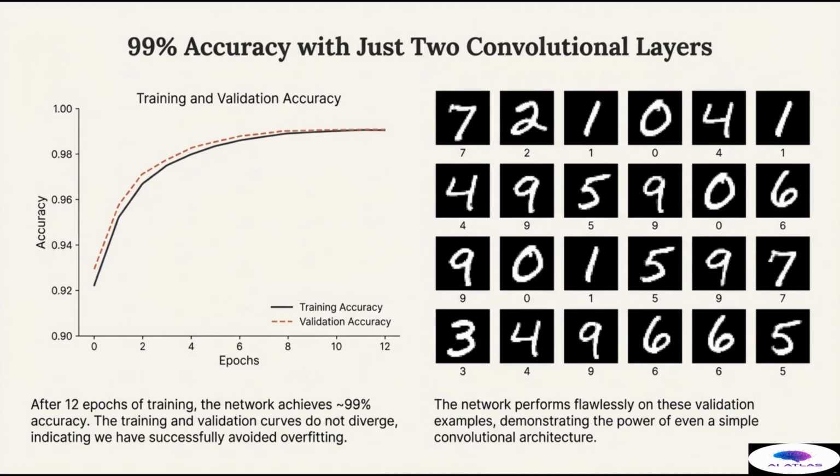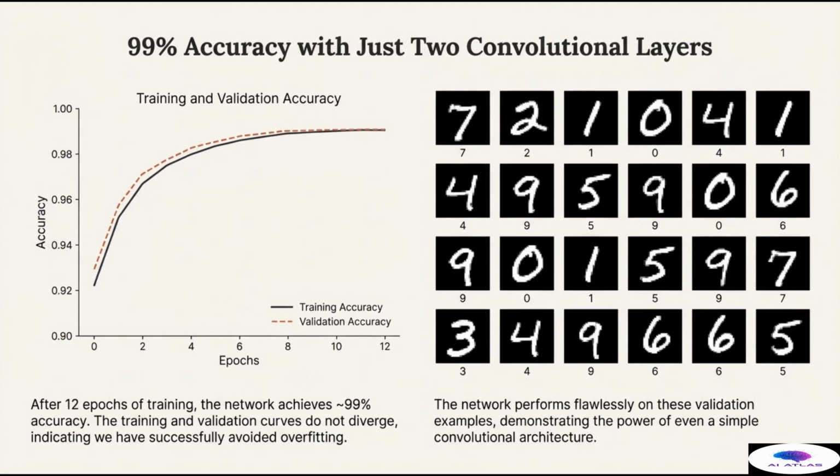After just 12 epochs, the network achieves an impressive overall accuracy of approximately 99%. The examples on the right further illustrate the network's prowess. These are validation examples the network has never seen before, yet it performs flawlessly, correctly identifying diverse and sometimes ambiguous handwritten characters, such as the number 9 or the 4s in the second row. This simple model confirms the fundamental power of the ConvNet architecture, even on confined problems.